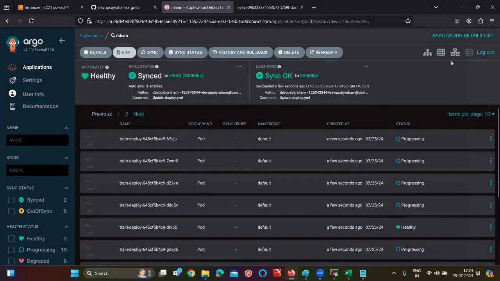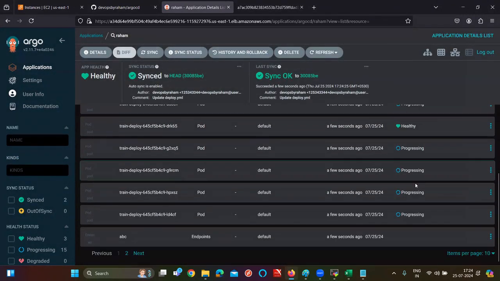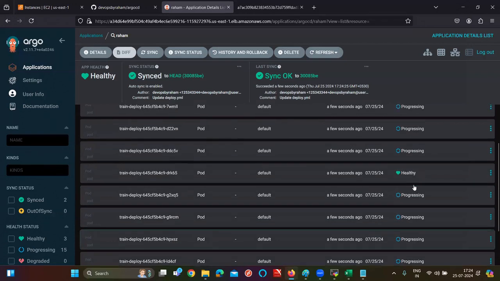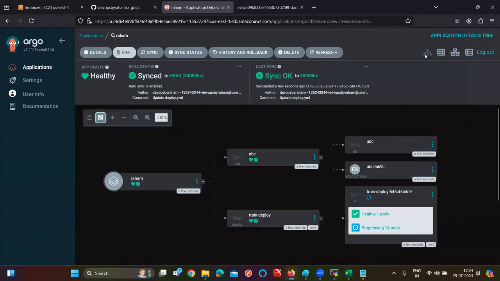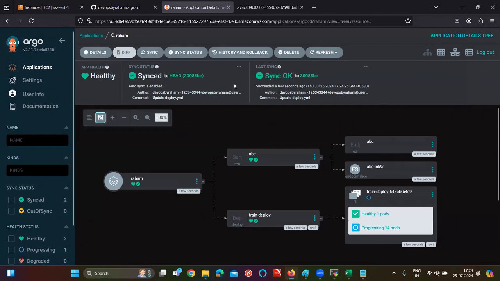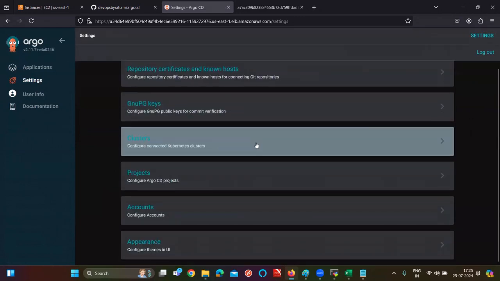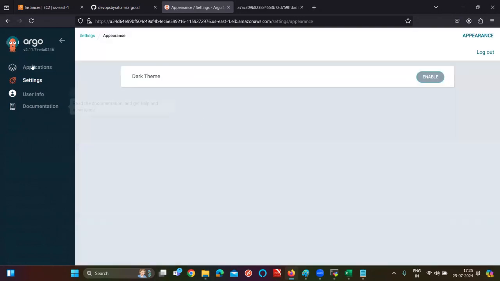Details not. If I go to the last one here, this is the pod. Currently the pod is in which state here? Creating status, right? So wait for some time. And again, is the dark theme good to see, or can we go for a bright theme? Bright theme, right? Even I like it. So appearance, if I disable this one, come back.